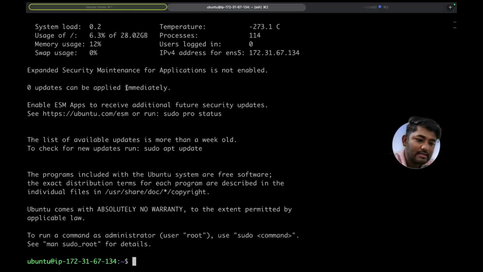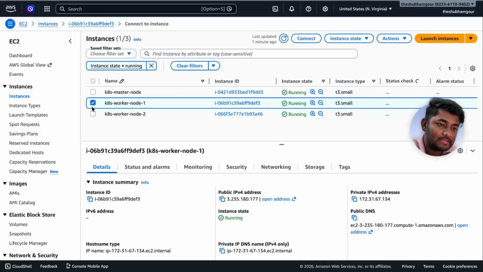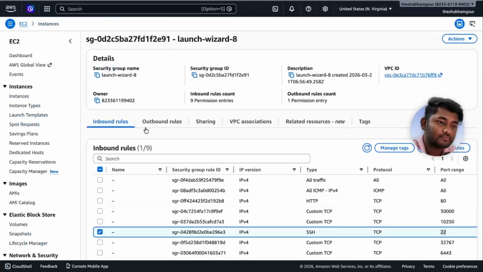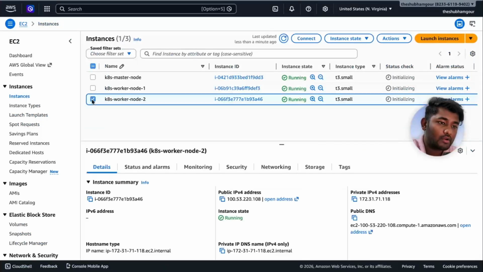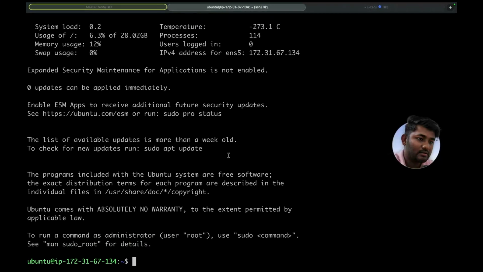Okay, SSH is success, and I will again go back and I will take the SSH to worker node 2 this time. Instances, worker node 2, connect, SSH. Okay, and this is the third terminal.